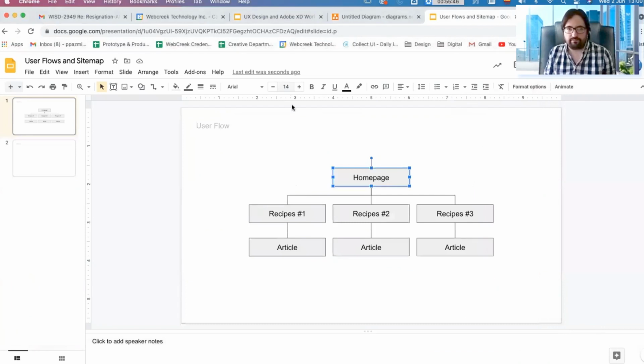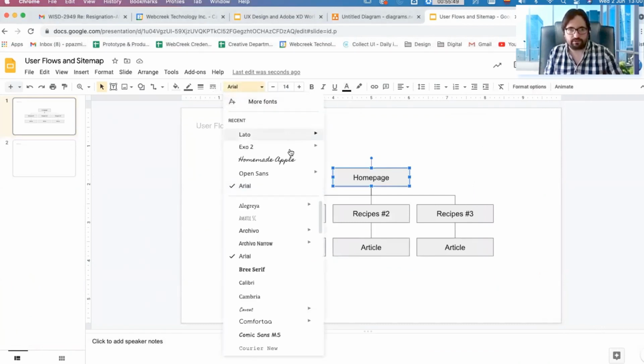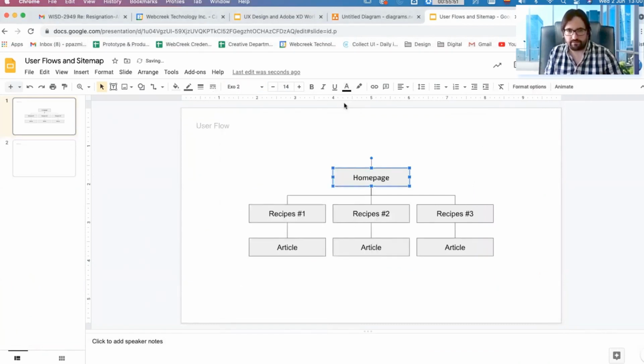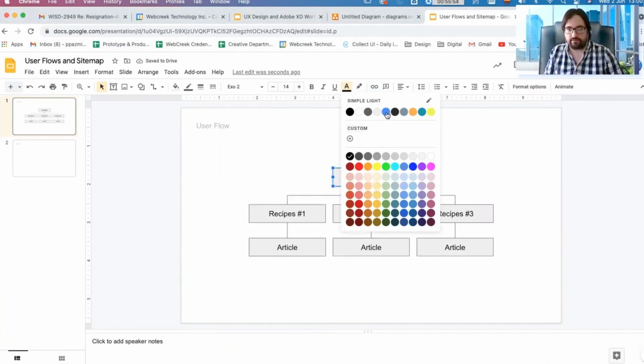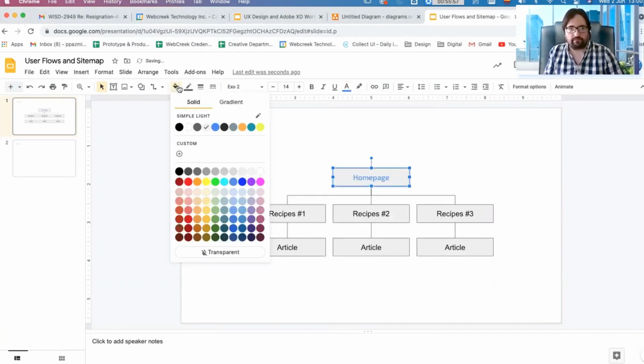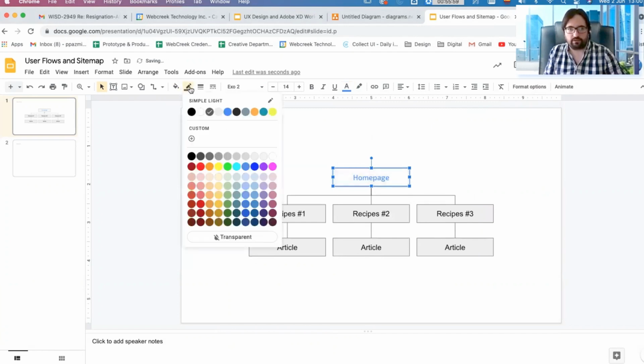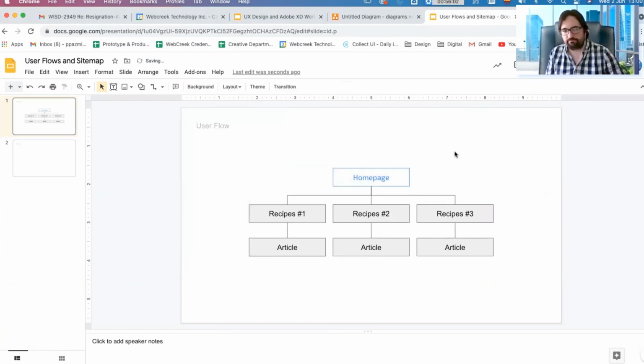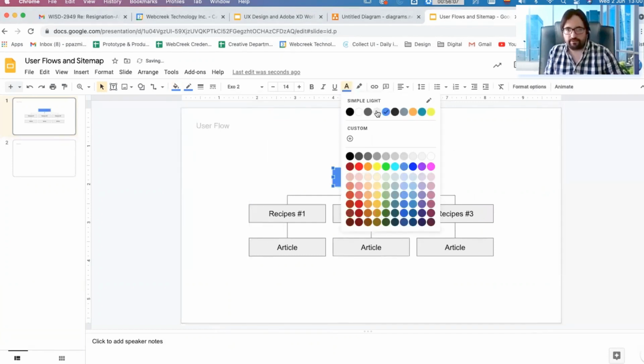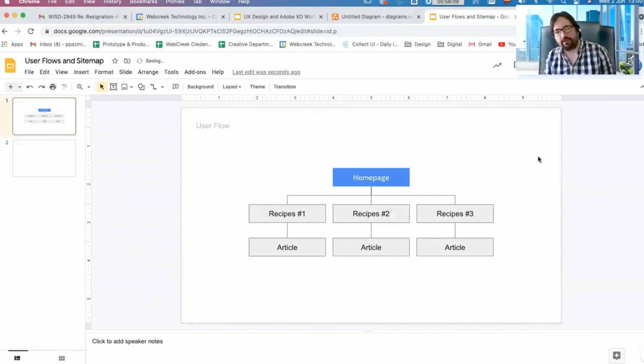So for example, here, what I want to do is change this to EXO, which is our official font. I want to change that to the corporate blue. I want to have the background be white, and I want to also have the border be blue. This already looks good. Or maybe you want to have the background white and the letters white. This already looks good. So those are the basics, honestly, but that would be doing like extra bonus for the work that we need to do with sitemaps, really.